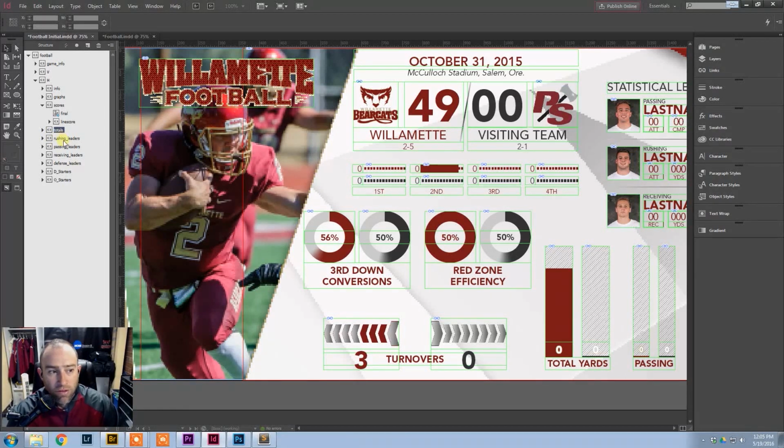But we also have these leaders. So rushing leader, passing leader, receiving leader, defensive leader. Basically, rushing leader is the top 5 players ordered by rushing yards, and passing leaders, I think, is just the top 2 ordered by passing yards, receiving yards, etc. And so what I'm going to do is let's do passing.